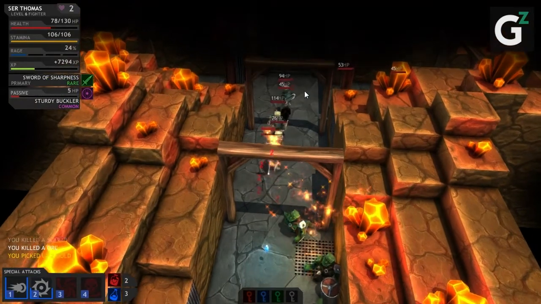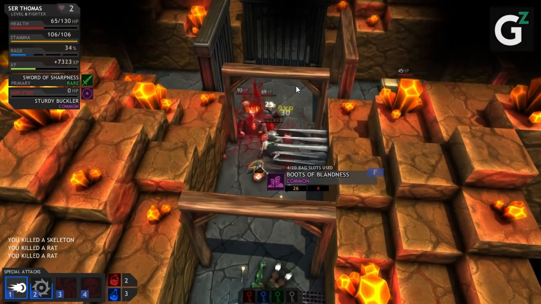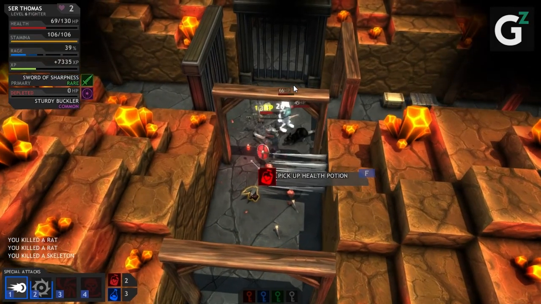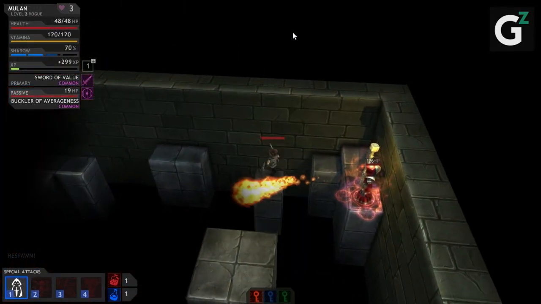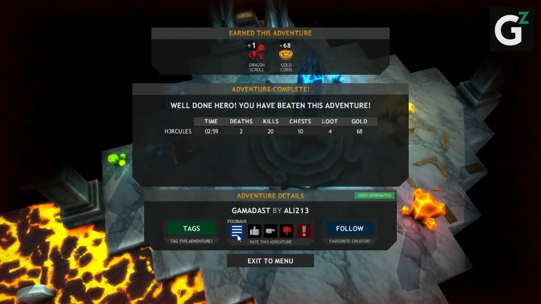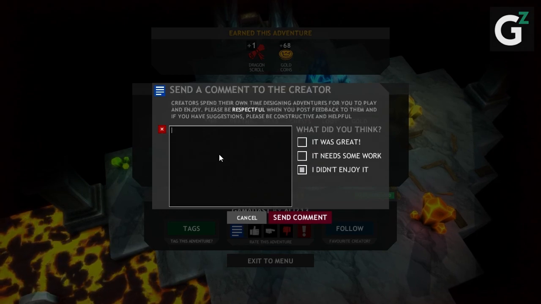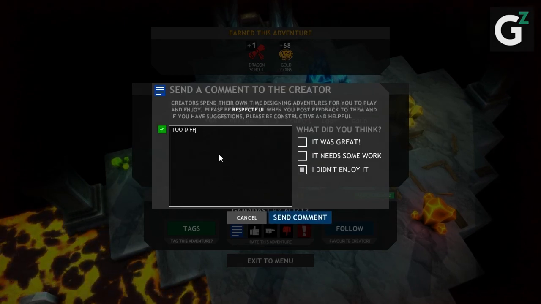Now, with the reliance on user-generated content comes a few risks. The level quality can vary from being an amazing adventure to a poorly designed nightmare of impossible to complete jump puzzles. 3 Sprockets has implemented a feedback system so players can keep track of what other players think of their own levels and hopefully adjust them accordingly.